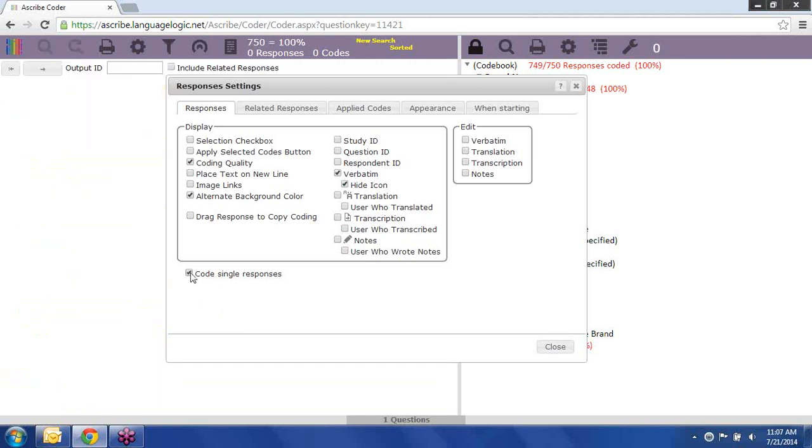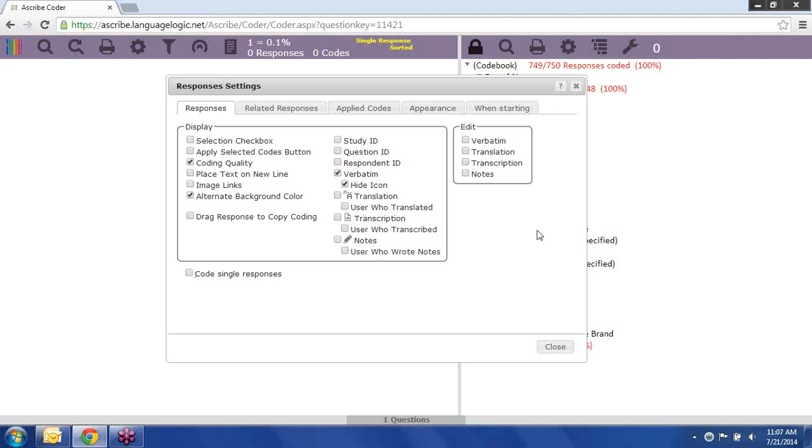One thing about the single response mode that I wanted to mention, the development team has spent quite a bit of time optimizing this page so that it's quicker to go from one response to another. It should respond much faster. One of the other things that's being asked for here is a shortcut to applying codes, and we're going to see that shortcut in version 8 of Ascribe. So in version 8, we will have a shortcut in the single response mode for applying codes. Okay. So now I'm back to multi-mode.